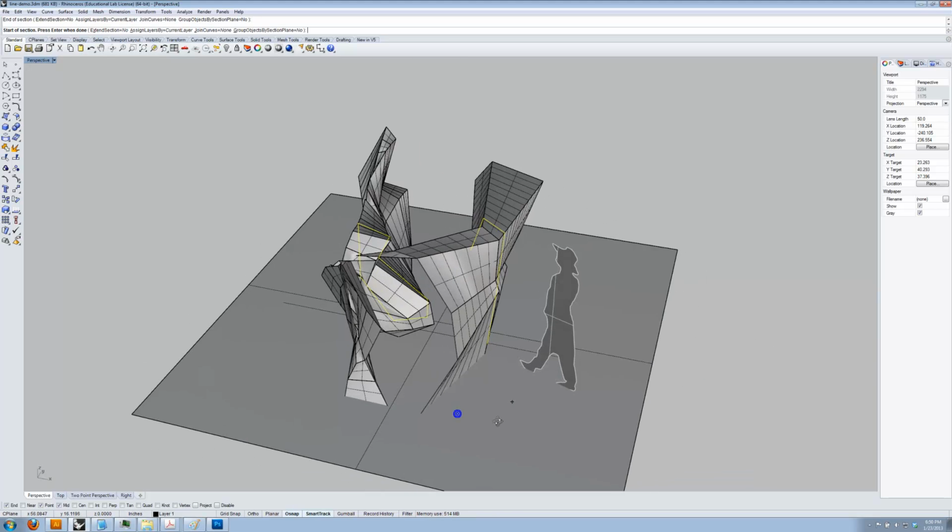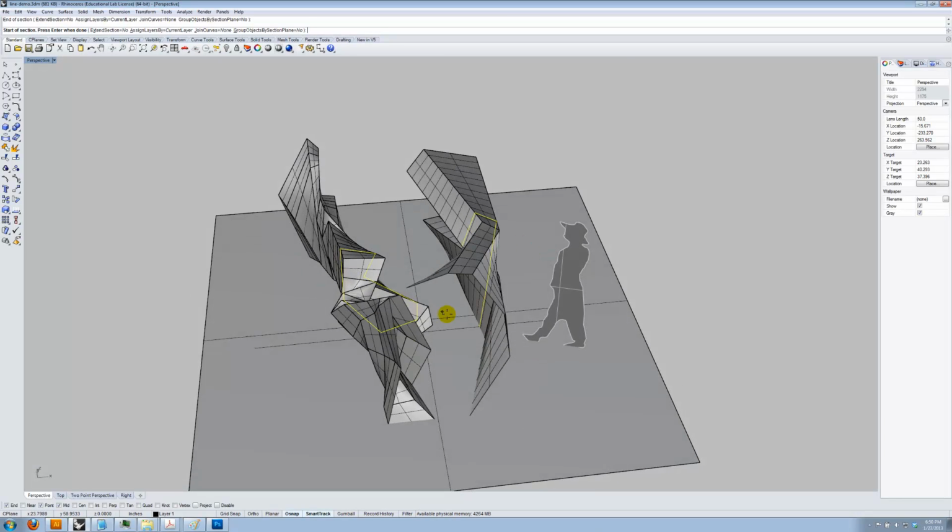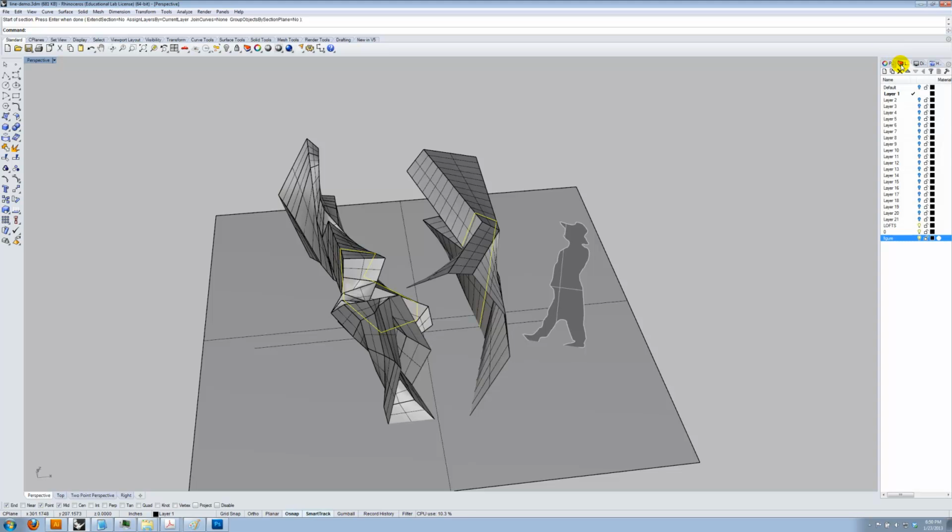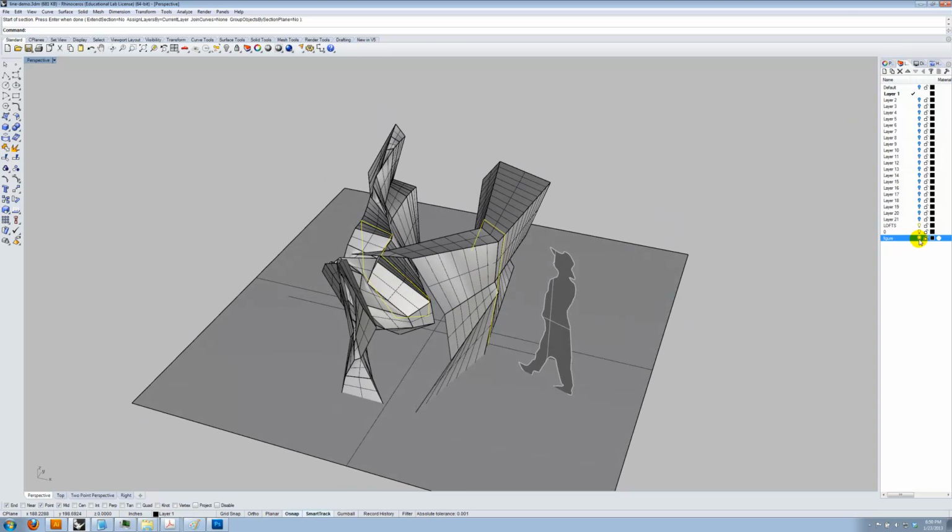And you can see that actually gives us the section in yellow. If I press enter, that section has been created. It's going to exist on a layer. It's on my figure layer. It's selected, so let's make a section layer and change the object layer. Oh, good. Okay, so that's on that layer. So I've got that, and I've got my line.